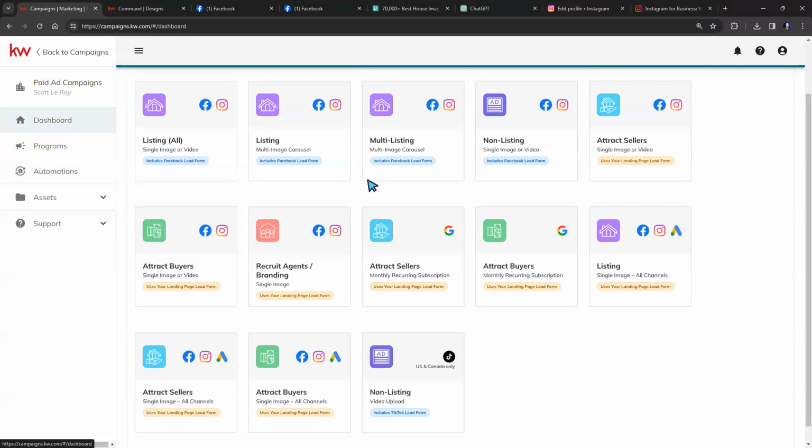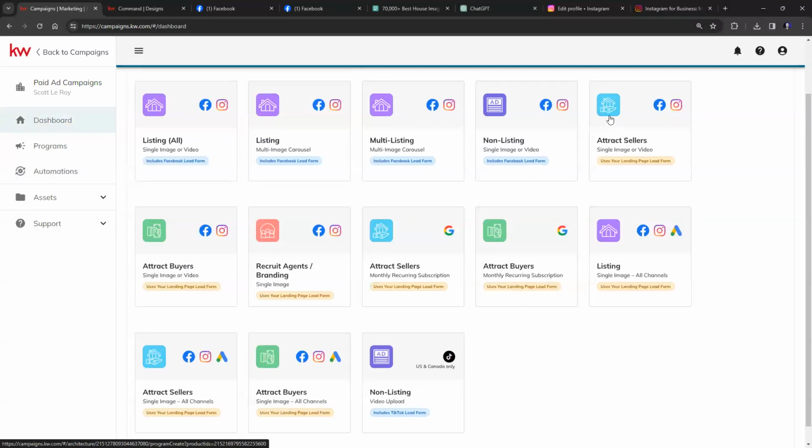Now, as we go back and start from the beginning to the end right here, you'll see a number of different icons. So you'll see 3 purple houses. You'll have a purplish ad right here. You'll have some blue houses and then some green cash right here. As we take a look, any purple houses are going to be for listings. So just expect to be putting in listing information or pulling in a listing for these ads right here. All these will be for your listings.